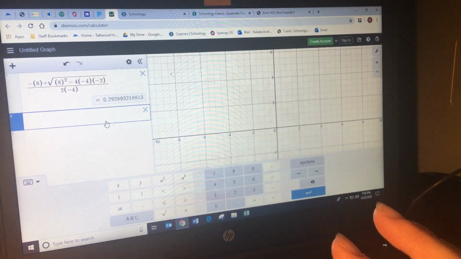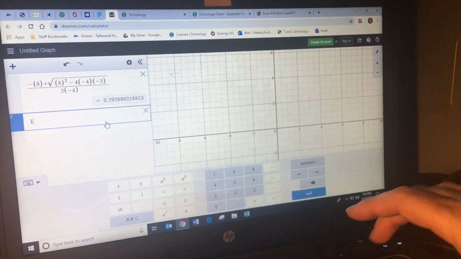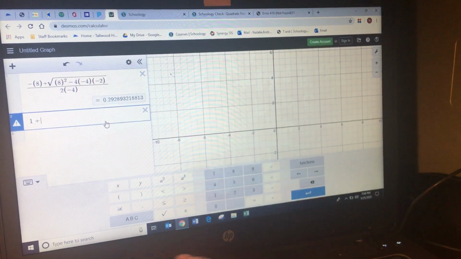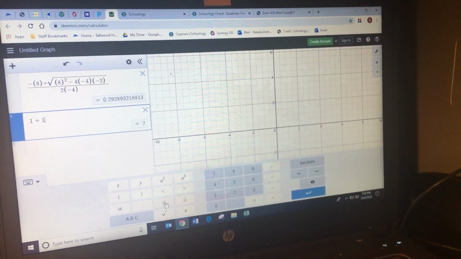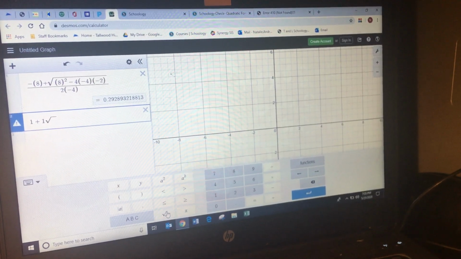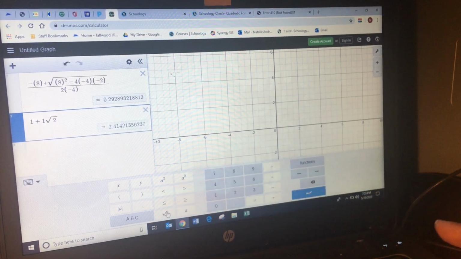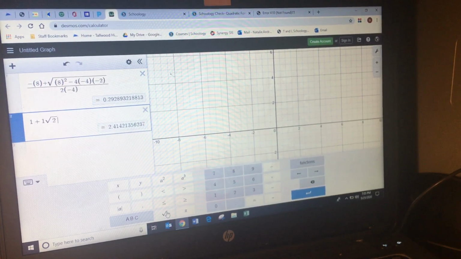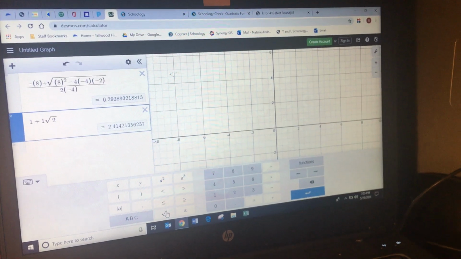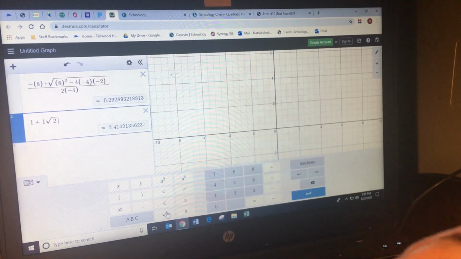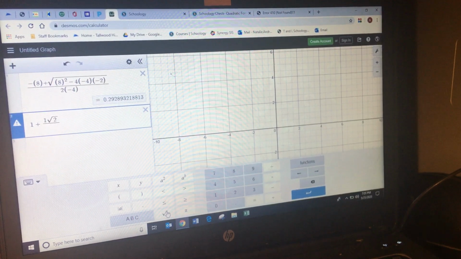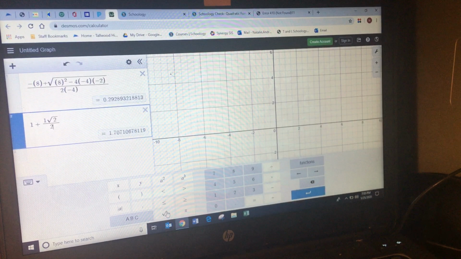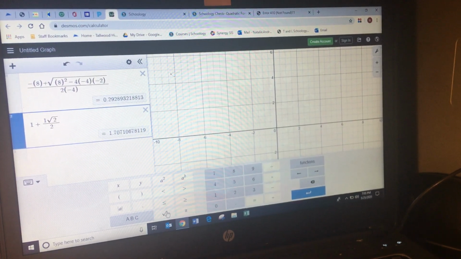And the next line, don't clear it. So 1 plus, and now we have 1 square root 2, divide that, nope, I have to arrow out, see that? Push the little arrow button on your keyboard. And divide, there we go. So if that happens, just go back and fix that. 2. Alright, let's make sure.